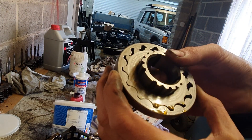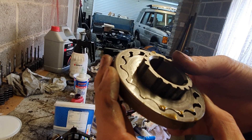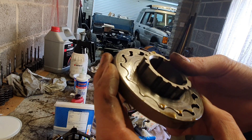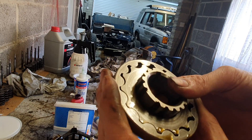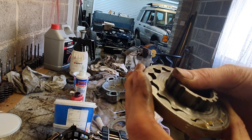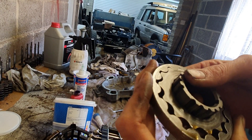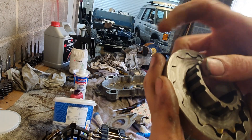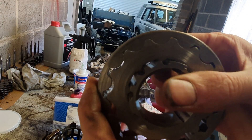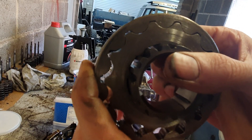Here's the old oil pump. You can see a fairly decent amount of scoring on that surface as I reflect the light past it. There's quite a bit on the inside of the lobes as well, and it doesn't rotate too smoothly. I checked the spec from the manual — you stick a feeler gauge in the gap, you can see through there with the most closed-up tooth, and you measure that tolerance. You also put a straight edge across the top and measure the tolerance there.